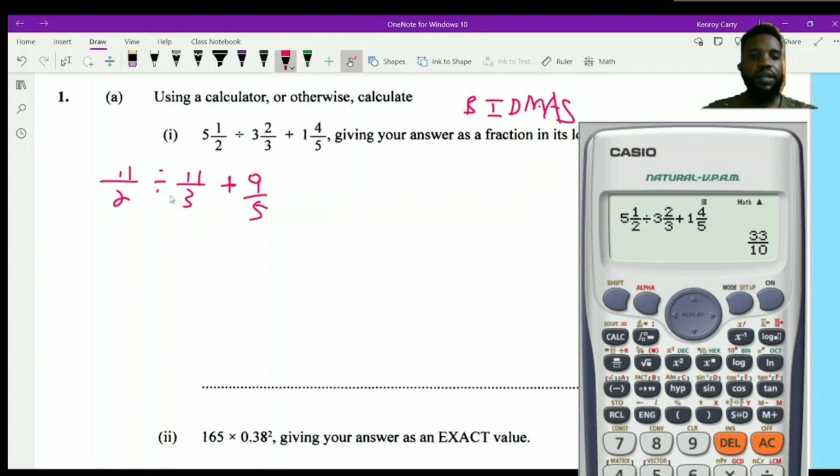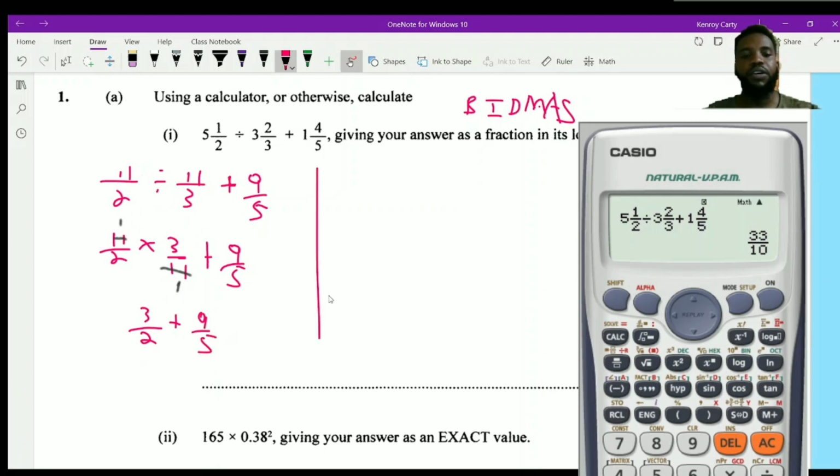9/5. Good. Now, whenever we divide fractions, we keep the first fraction, which is 11 halves, and we multiply by the reciprocal of the second fraction. Reciprocal, which means we simply flip it. So it's going to be 3/11 added to 9/5. All right, let's do some cancellation now. 11 into 11 goes 1. 11 into 11 goes 1. There's nothing else to be reduced here, so we multiply across. 1 times 3 is 3, so that's 3/2 times 1 is 2. So you can say 3 halves plus 9/5.